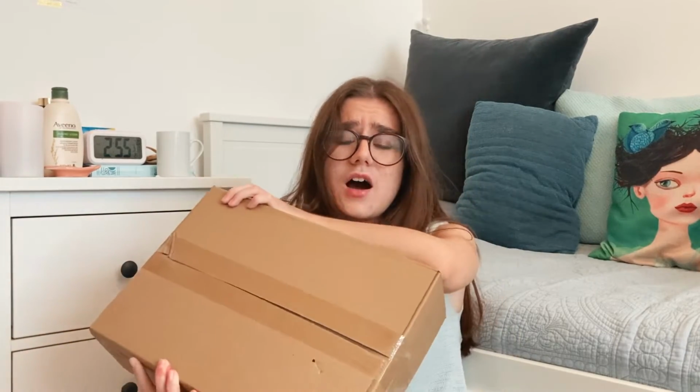The last sort of bigger thing for the bathroom is this. I haven't built this yet, I'm gonna build it when I get there, but it's one of those IKEA trolleys. It's in white and it's the smaller size to go in the bathroom because there is no sort of storage area there, and I need obviously to put my shower stuff, my toilet rolls, wipes, just general sanitary items and things like that, so I'm gonna put those in there.